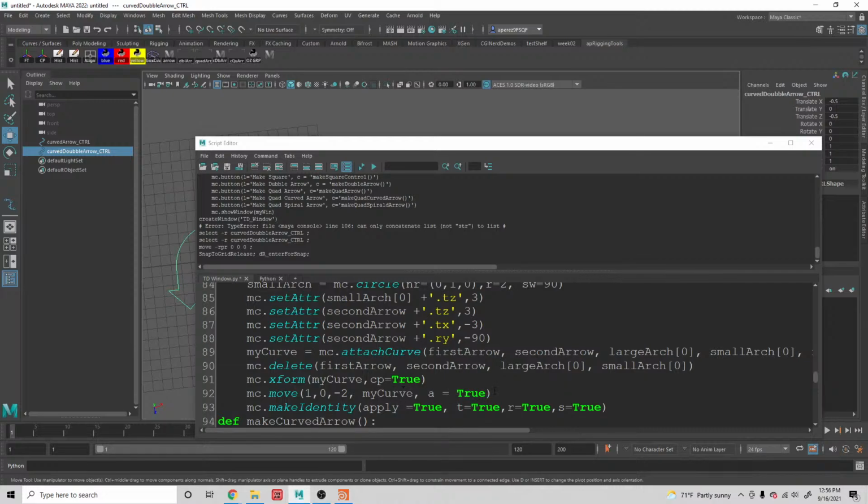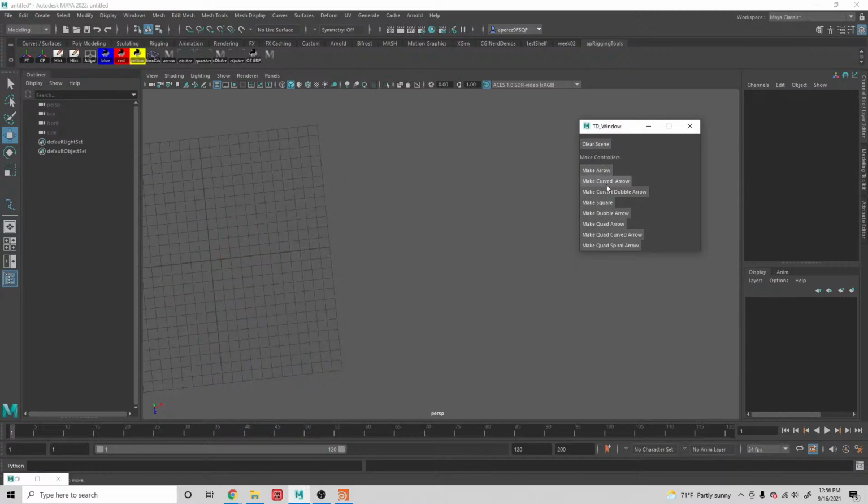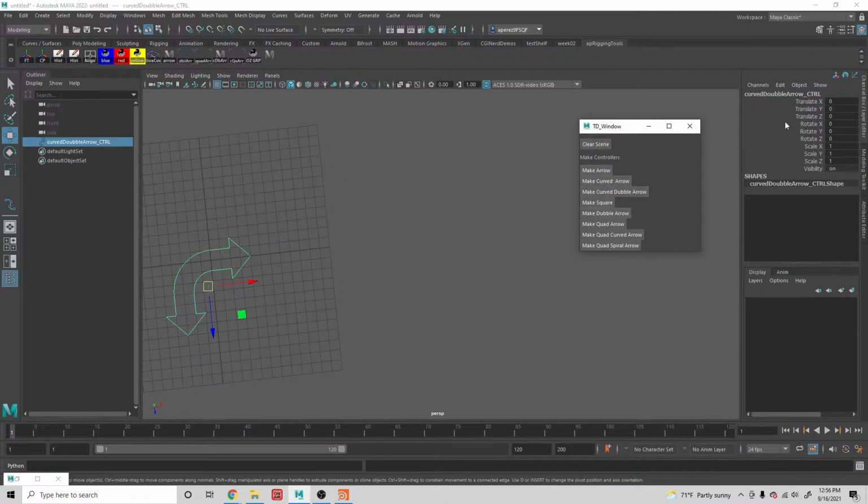So that is good there. And then actually, if we comment this out, where does that end up being? Let's clear the scene and make a curved double arrow. Okay, that's good.